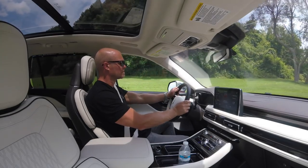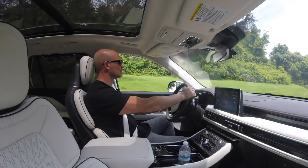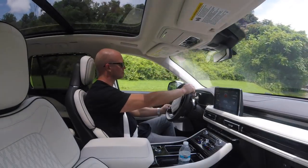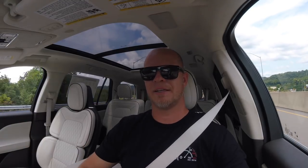Now the traffic jam assist works through a system that scans for, let's say, traffic jams or accidents that are happening ahead of you. So what it'll do is adjust your speed accordingly to the traffic that is ahead of you before you even know what's going on. Now it also has speed limit sign detection. So if you're driving down a road where the speed limit is 65 miles an hour and then you hit an area where it's 55 miles an hour, it will automatically decrease your speed. You basically have to think less when you're driving the Lincoln Aviator.